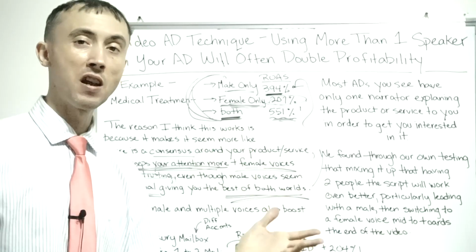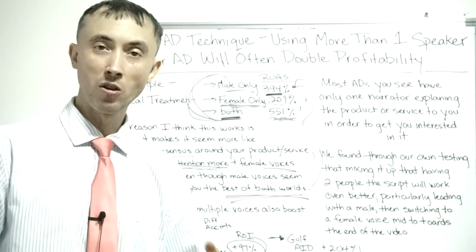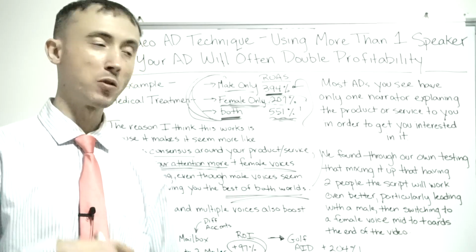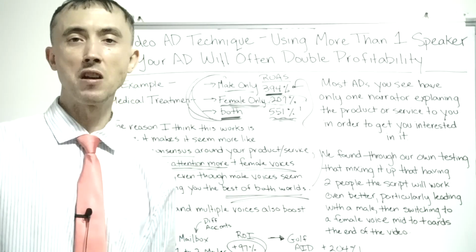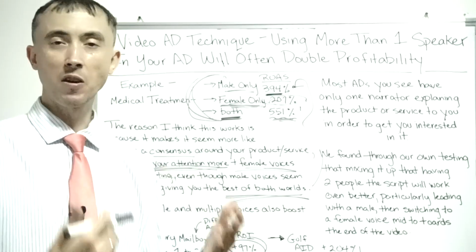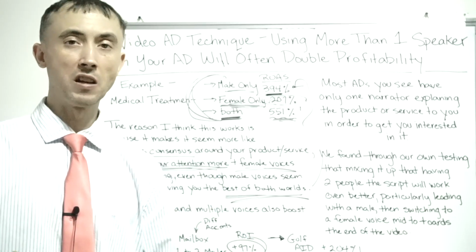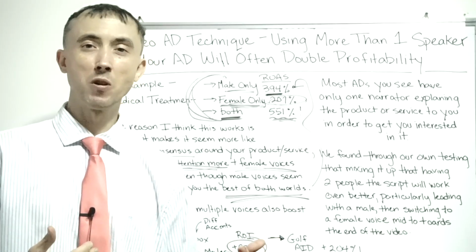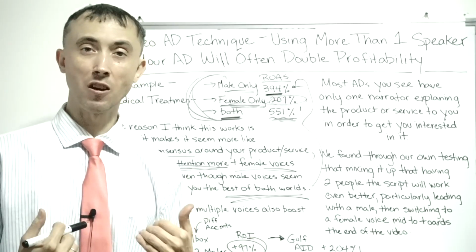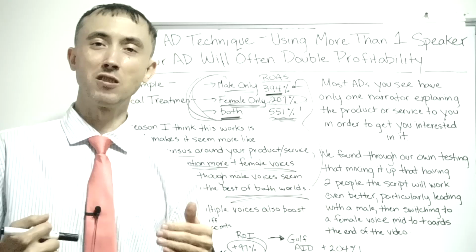It was already a good ad, but it worked extremely well after switching up and adding what looked like a real customer reading off part of the script. So that's a method I would absolutely recommend for you to use as well. Have a customer reading off the script, or what looks like a customer at the very least. For all practical purposes, I don't think it has to be a real customer. You're not even saying that they're a customer. It's not like you're lying to them. It's just make it look like it's a customer reading the script.